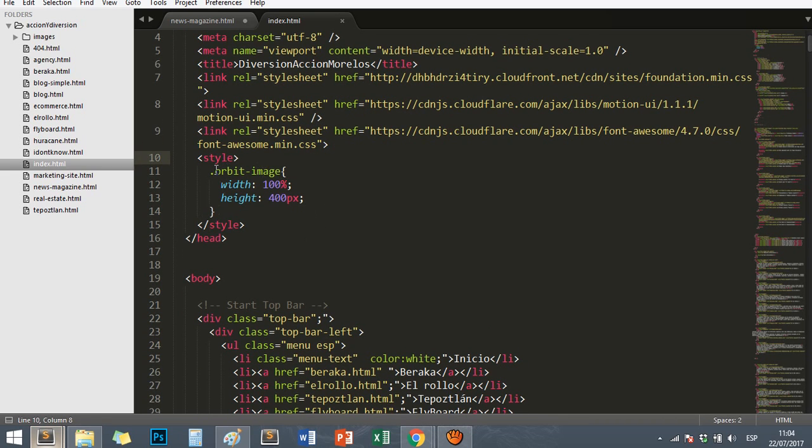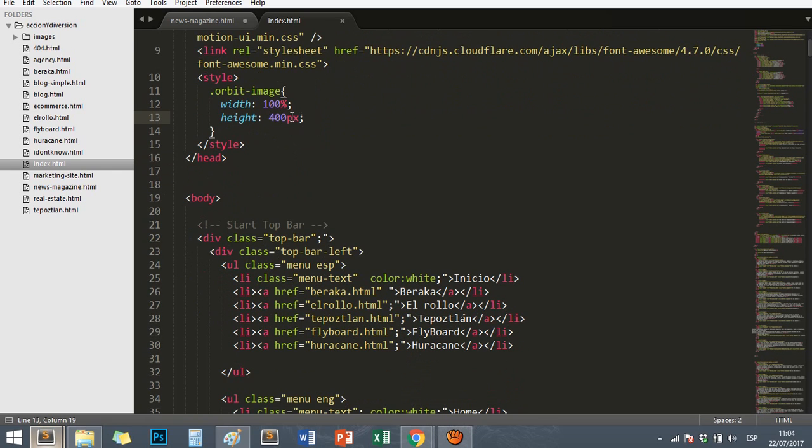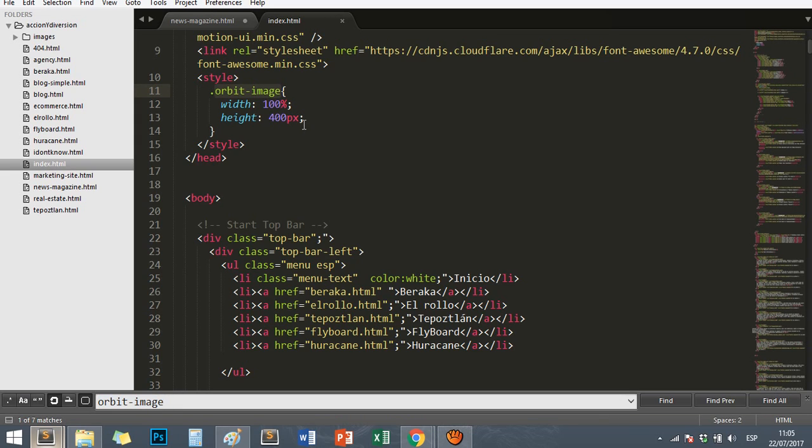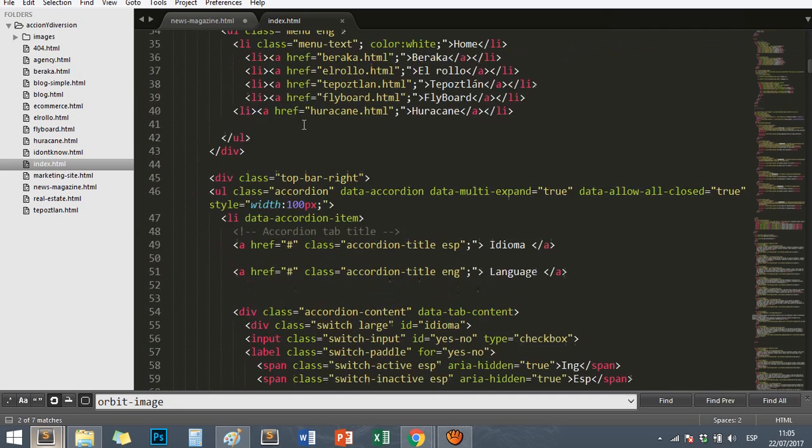Here's a style label. It is indicating the elements with the class orbit image that have this width and this height. If we scroll down and we see the orbit image, we can search the word with Control F, orbit image.